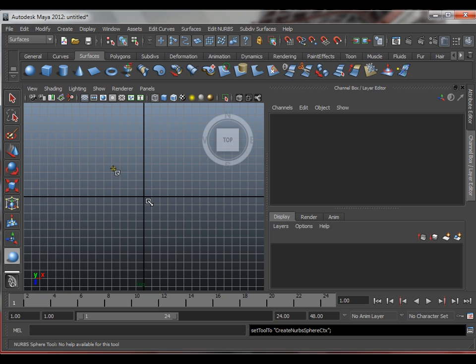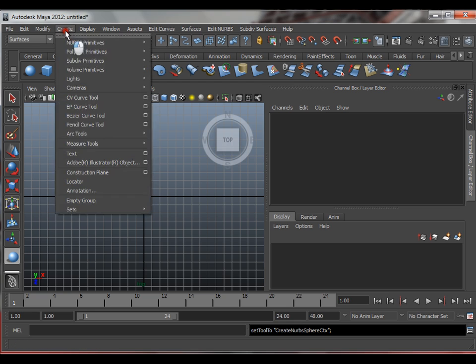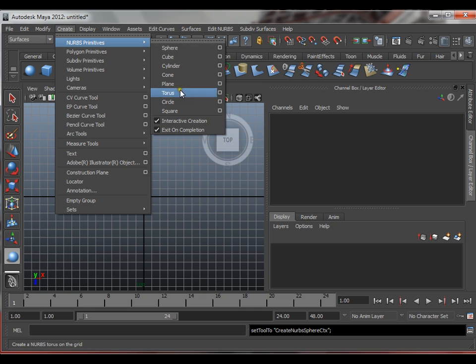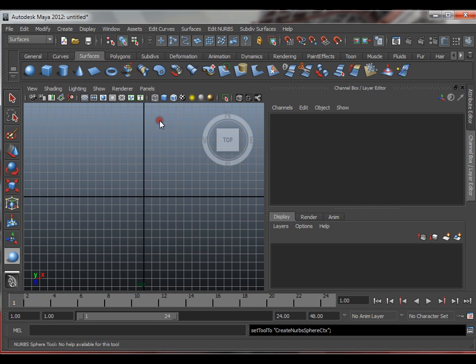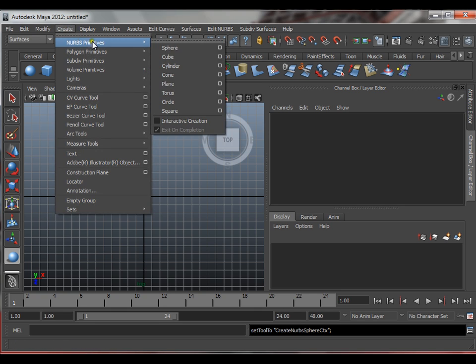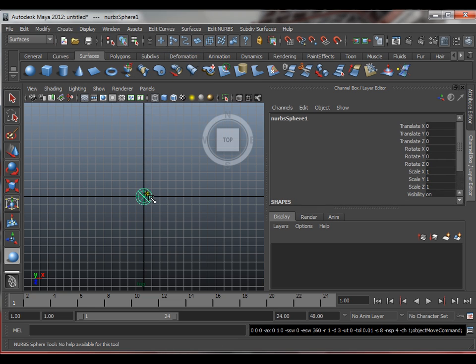Now for getting the exact center of the grid, you have to keep the option Interactive Creation unchecked always. Now if you create a sphere or any kind of shape this time, it will only allow you to create the sphere at the center of the grid. So by default you will get the center of the grid, and you don't need to choose the center by yourself.